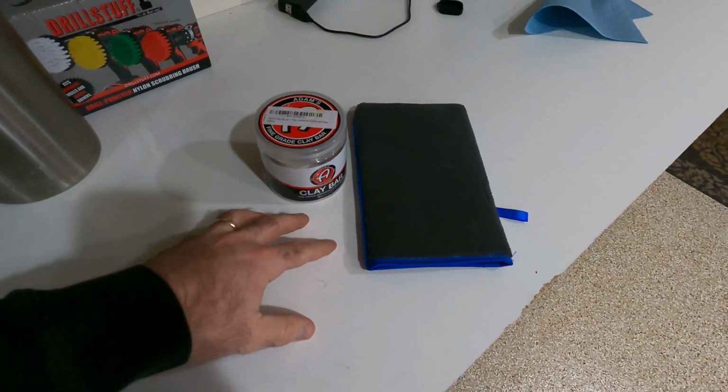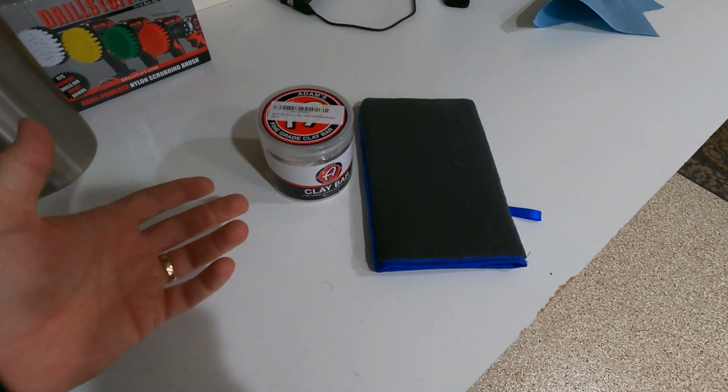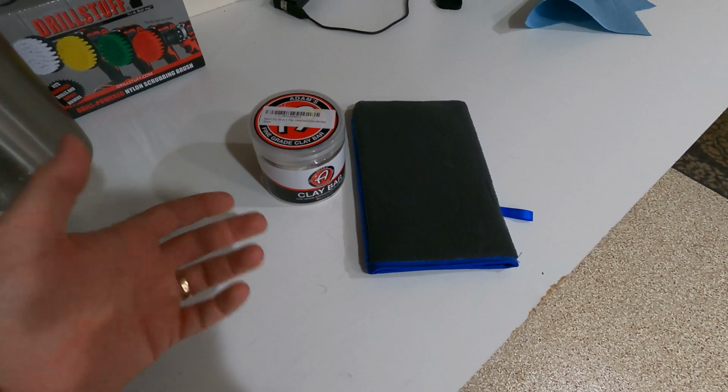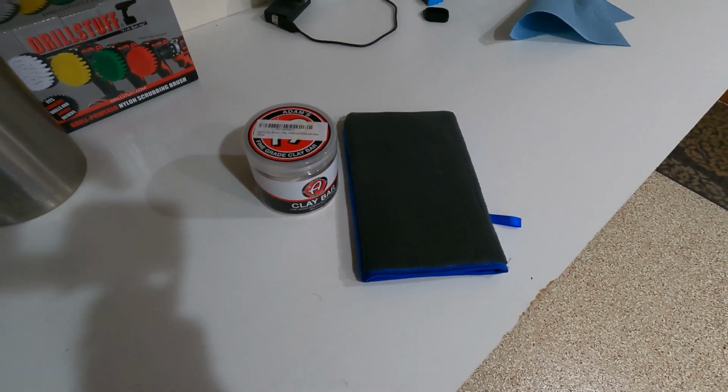And I think you can get a lot more done a lot more quickly with the clay mitt. When we're done with the clay bar, we'll make sure that we protect the car afterwards with a coat of wax. That way it's protected against the elements. Right now it is 7 degrees outside. And so there's ice, snow, salt all over the road. So we're gonna make sure we fight that as good as we can.